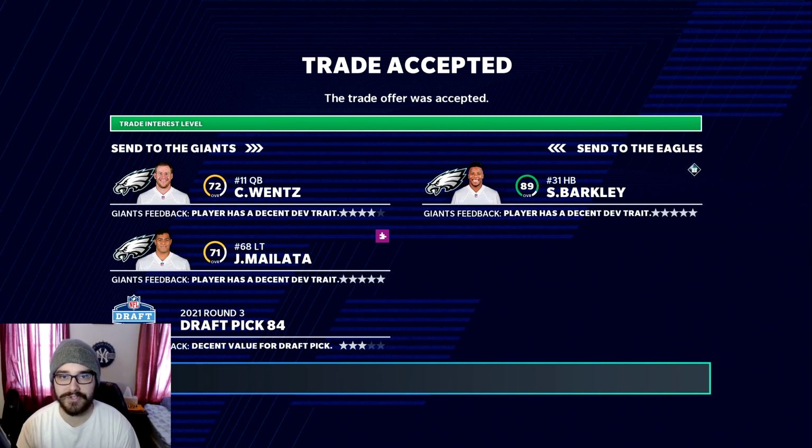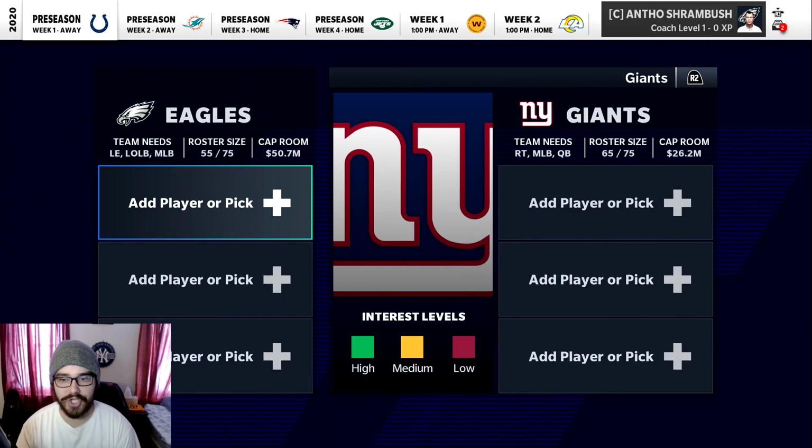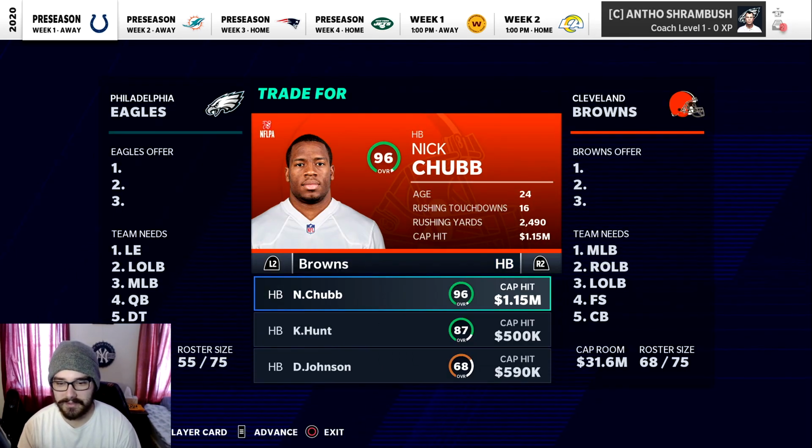I would have had to really try to develop him. Maybe there's a couple playbooks out there that make running backs develop better than others. I don't know exactly, but I'll get into playbooks in a little bit as well. Just really quickly, Saquon Barkley, really easy to trade for. A couple other running backs aren't hard to trade for either. Like Nick Chubb isn't super hard to trade for, just considering he's a 96 overall. He's not super easy to get either, but he's worth it for sure if you can get a trade to go through with him.